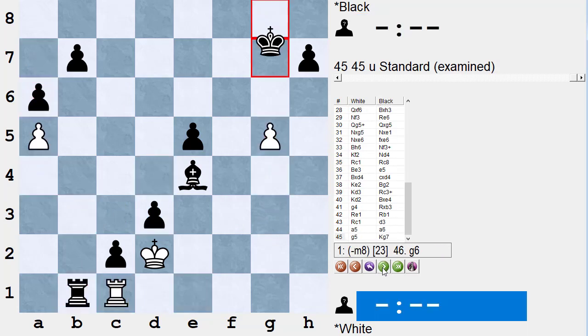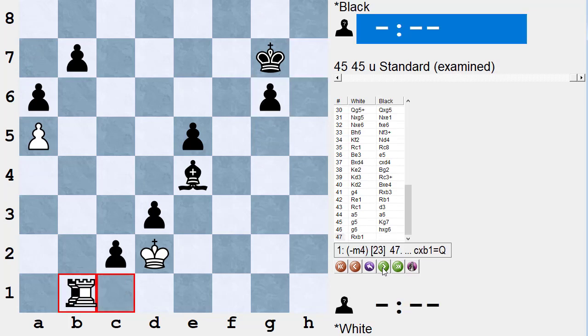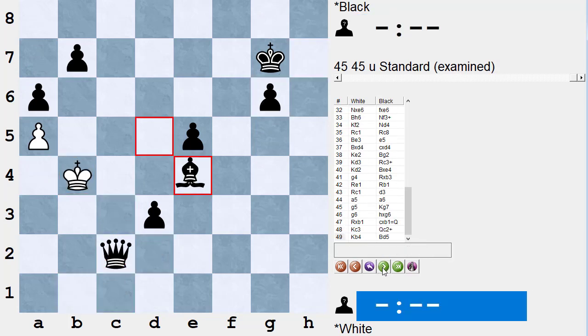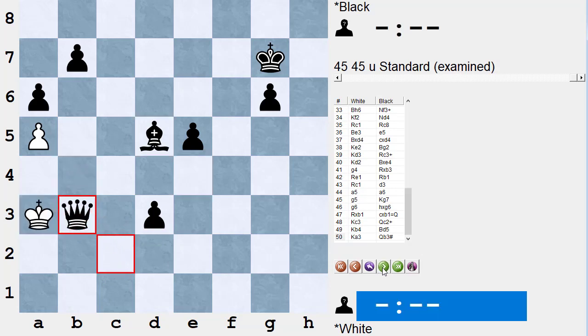I'm not sure why white didn't resign, but okay. If you're not going to resign, you may as well play it out to mate, and that's what white does. Okay, the worst thing you can do is resign one move before mate. That's kind of insulting. If you're going to play out a hopeless position, let your opponent mate you.